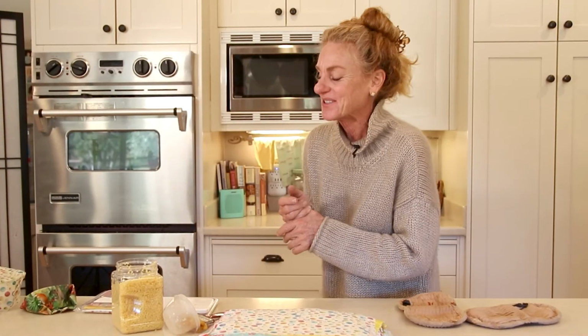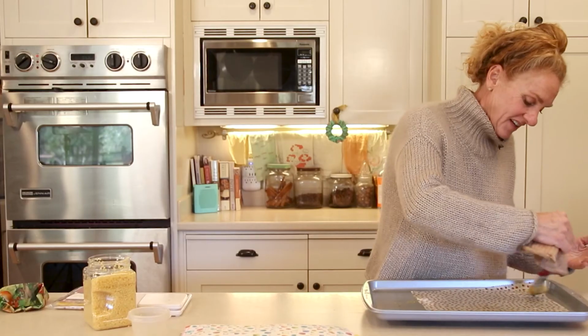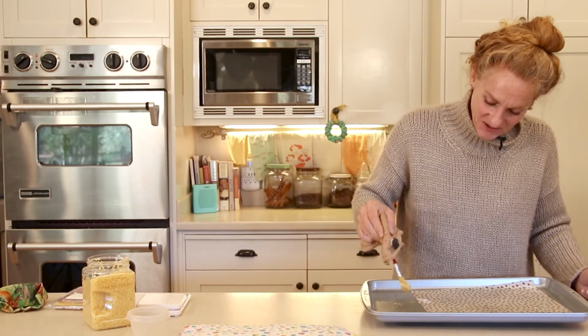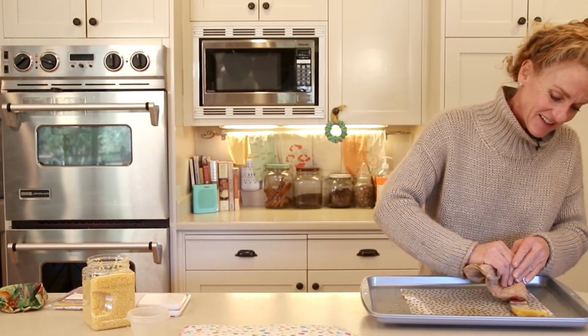I left the paintbrush in the oven too long. This could be a problem. I had to get another one because I melted the first one. I forgot it was in there. I've got to get this paintbrush melted off, and it's going to take a minute.